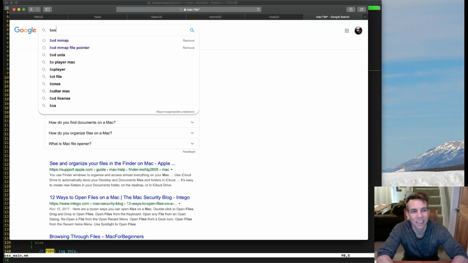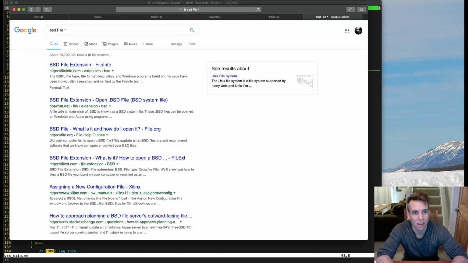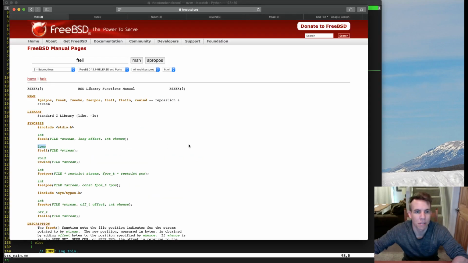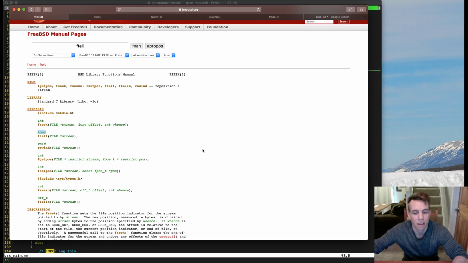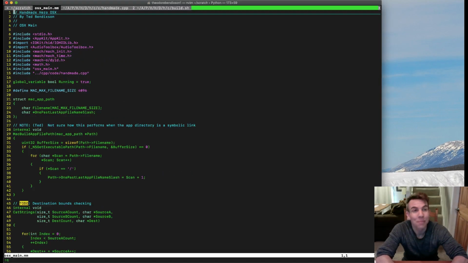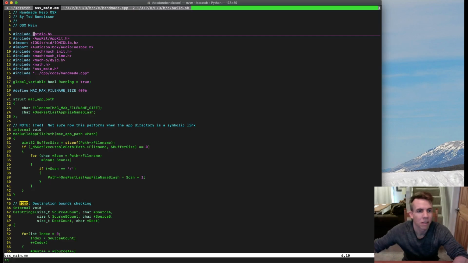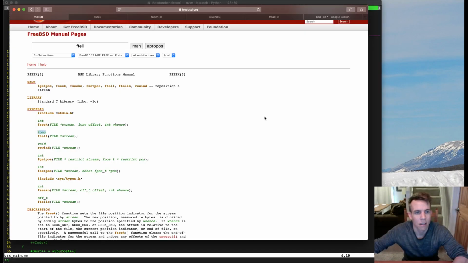BSD file star. Maybe this will tell us which library it's in. It says standard. Oh, standard IO. Duh. Oh, but I have that. Then why? If I have that file, then what is wrong here? That's standard IO.